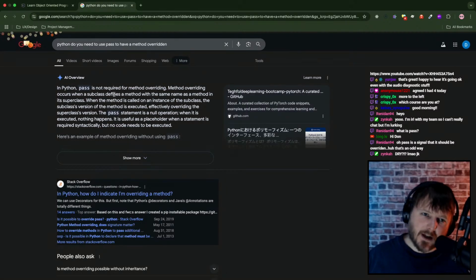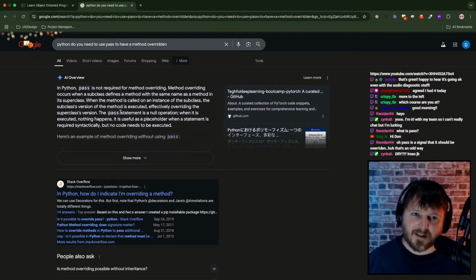Pass is not required for method overriding. Method overriding occurs when a subclass defines a method with the same name as a method in its superclass. When the method is called on an instance of the subclass, the subclass's version of the method is executed, effectively overriding the superclass's version. The pass statement is a null operator. Oh, okay.